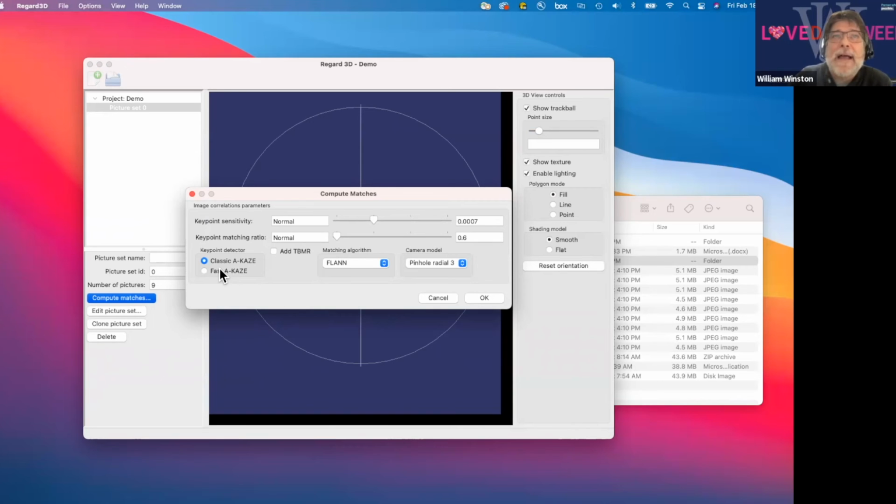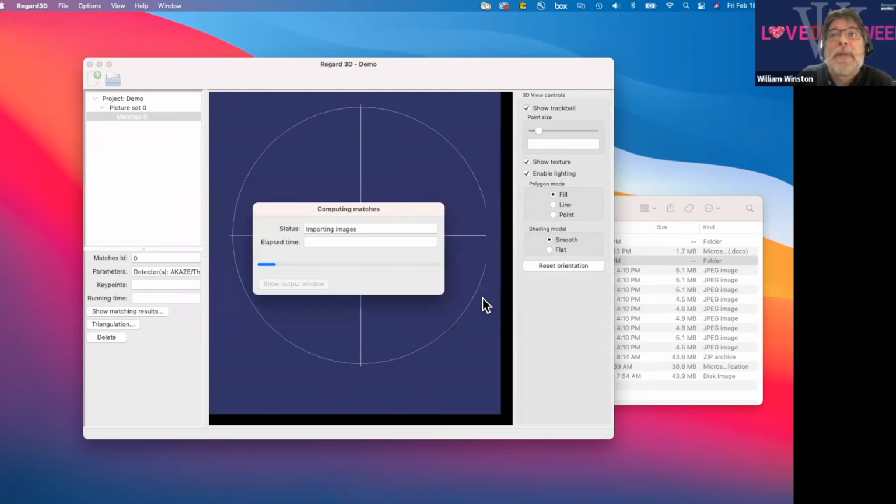And in fact, they've got a few different algorithms that they use, not only for key point detection, but for the matching algorithm. And I'm not familiar with the differences between these, but they obviously give you different functionalities. So we'll go ahead and run that. And now it's basically computing all those tie points and matches between the images. And this should take less than 30 seconds or so to run.